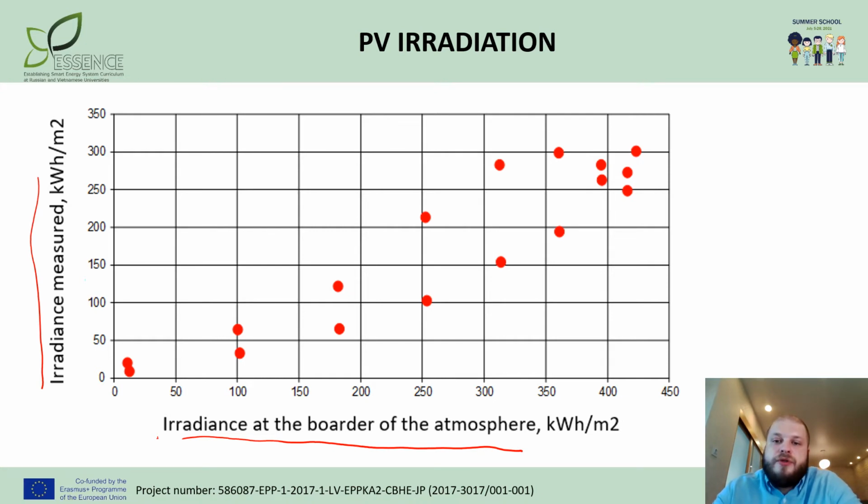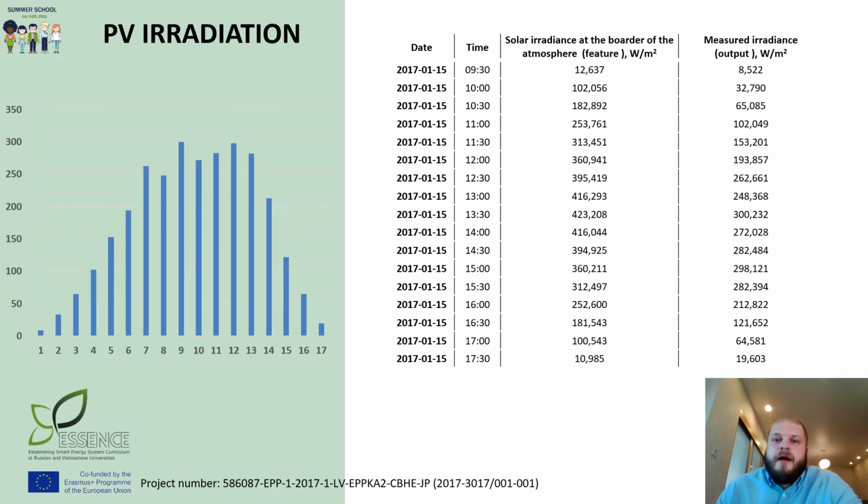So in order to make the calculation process more transparent and understandable, let's eliminate night hours from the training sample, because even from a practical point of view, we are not supposed to provide the photovoltaic power plant's forecast for night hours. It's understandable that at night the PV power plant doesn't work because we do not have sunlight. Now we have the reduced data sample composed only of the features and outputs related to daytime hours. The chart of the measured irradiance is presented at the left side of the slide.